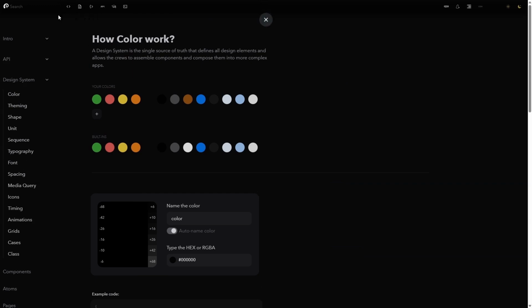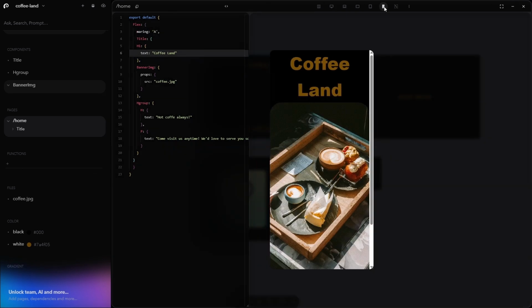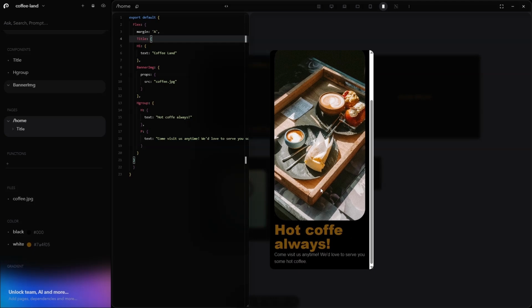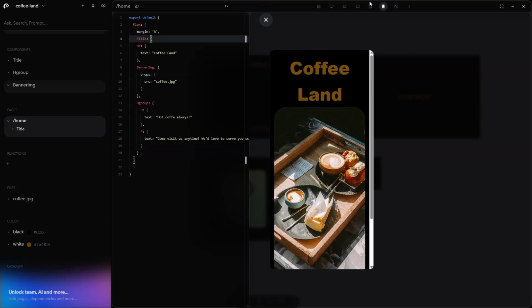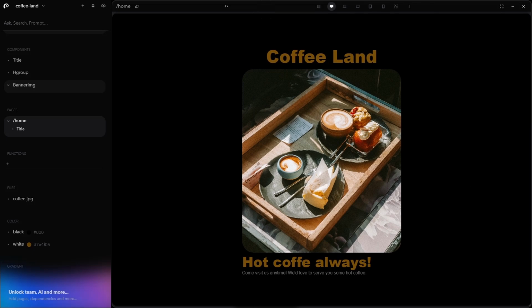So going back to our website, I chose this A margin. And now if you put it in the mobile view now, we'll be able to see that it has no margin because I wrote it wrong. So margin. And now it has a little margin here on the side. So you can make it better, and you can test in different sizes of devices. So this is how our coffee shop landing page looks like.